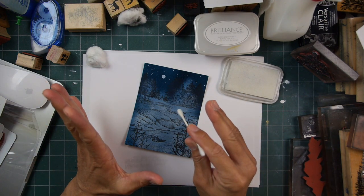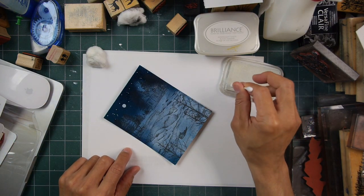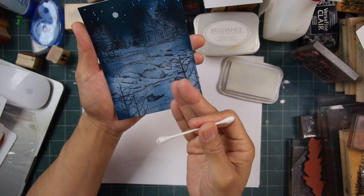All right, so that's just a little side note there, but let's go down here. Okay, now I laid down my white pigment ink and then I stamp my images over the top of it, okay?